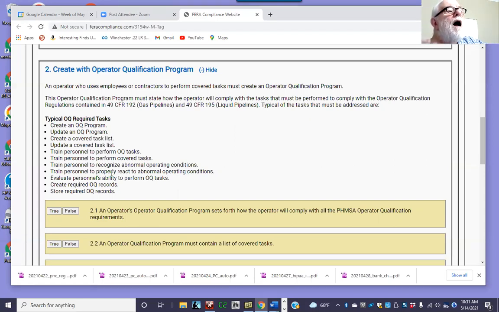So you can see the regulations are very detailed on what must be included in an operator's OQ program. And part of the creation is to make sure all of those issues have been addressed in the OQ program. Okay, so that's what's involved in creating an OQ program.